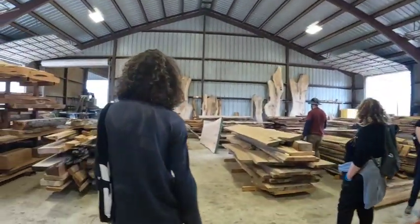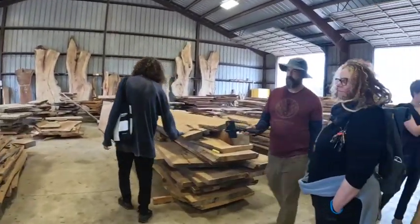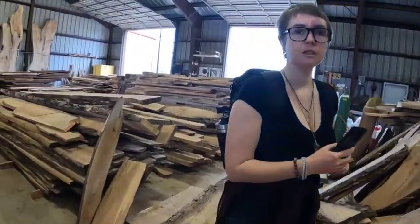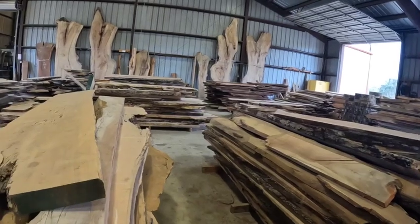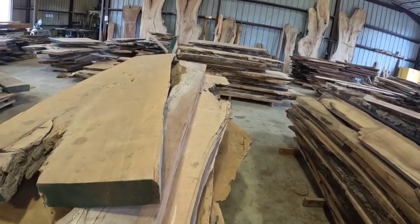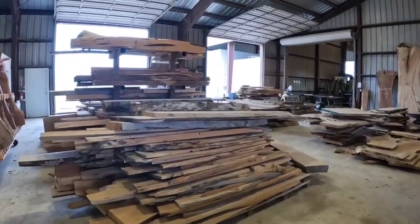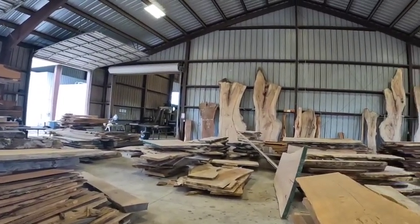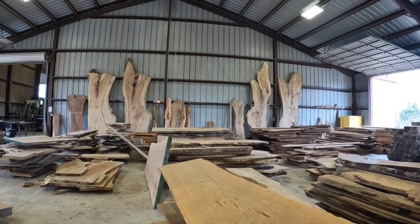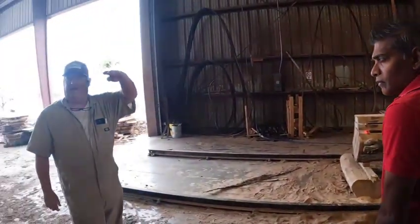Okay, so we cut big stuff, as you can see. In the wood world, now we're not talking about pecan nuts anymore, but we're mostly talking about pecan wood. Most of this is pecan wood, although I do have mesquite and cypress and live oak in here as well, and also some cedar. But most of it's pecan. Most of the really big stuff is pecan. So those are giant pecans, and you say, well, who buys something like that? Okay. So that's a log this tall, laying on the ground.